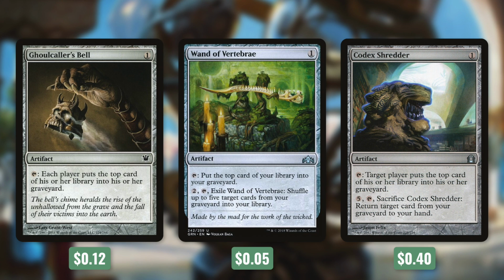By tapping Ghoulcaller's Bell, we mill each player by 1. By tapping Wand of Vertebrae, we put the top card of our library into our graveyard. And by paying 2 and tapping and exiling it, we shuffle up to 5 target cards from our graveyard into our library.